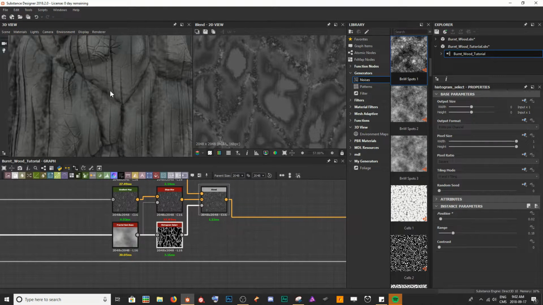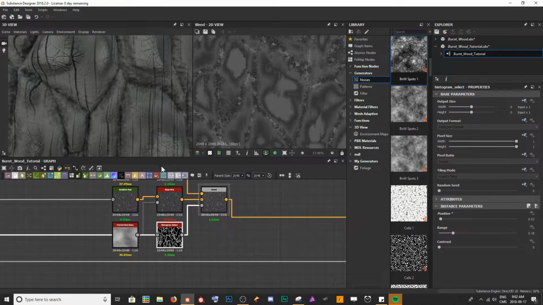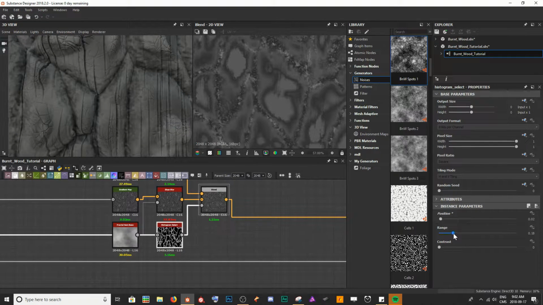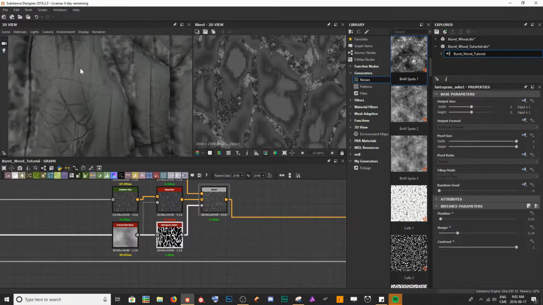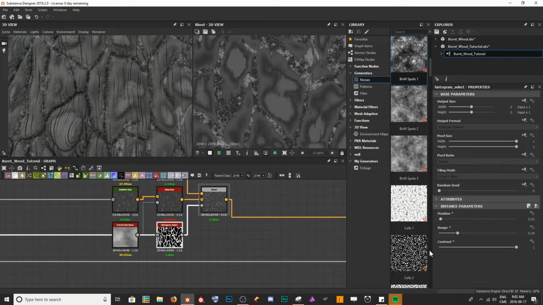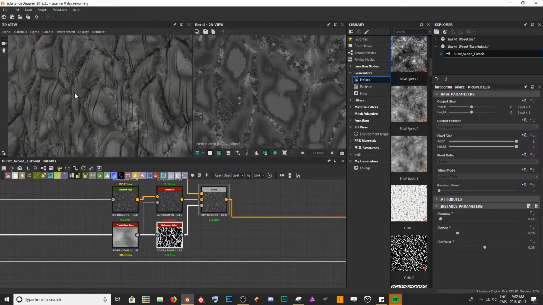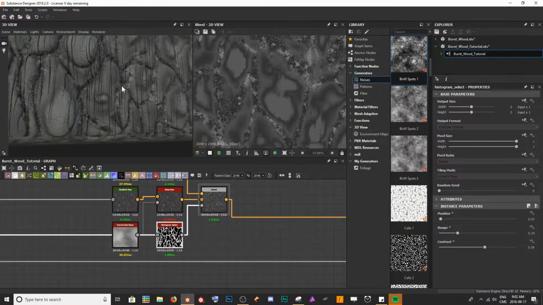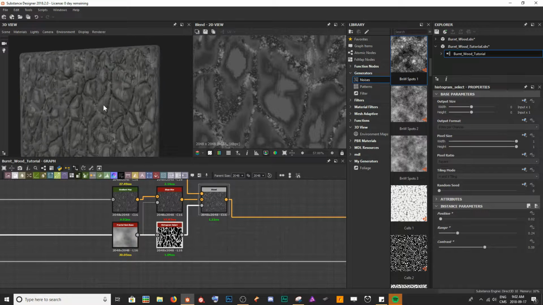You get a little bit of edge noise along the sides of the cells here. We can also increase the range to have it come up a little bit more, and increase the contrast to make it a lot sharper. You can see here that we've got a nice sharp line. Now I don't want it to be that contrasted, so I'm going to bring that back down, but a little bit of contrast does help it pop a little bit more.